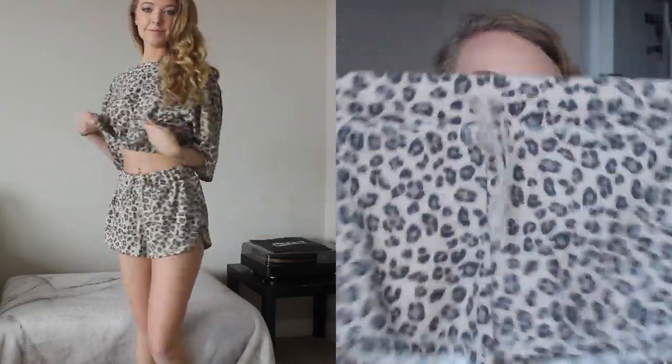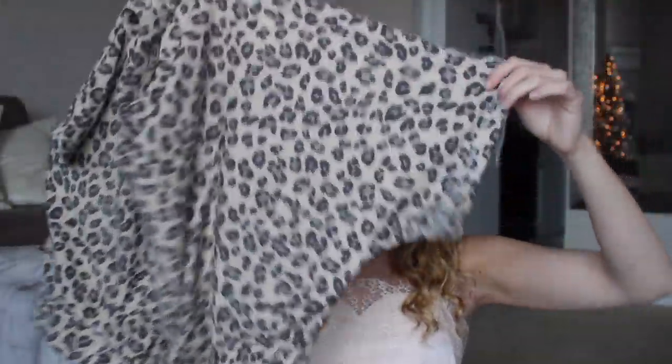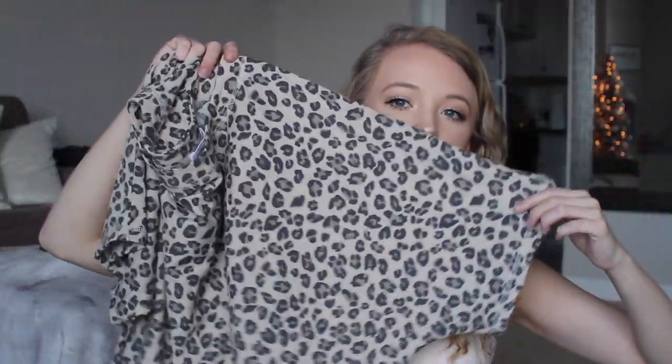The last set is another cheetah print set, but more of a loungewear set - something to wear around the house. I mainly saw the shorts and just needed them. These are the cutest lounge shorts I've ever seen. They have an elastic waistband with a tie and a little pocket on one of the back sides. The top has this big batwing sleeve - the sleeves are attached to the shirt, not a separate seam. At the bottom it has a little elastic which I might cut off because I don't like how it cinches, and I can make it cropped.